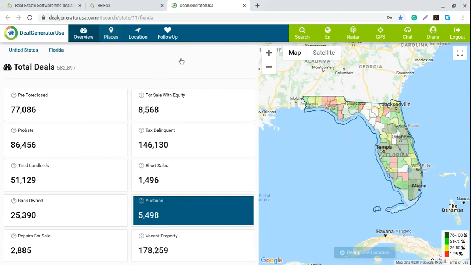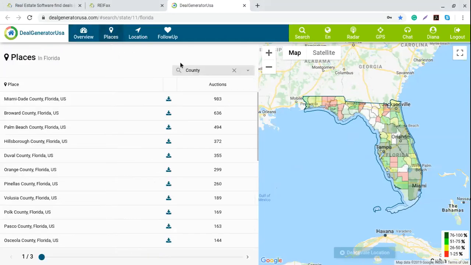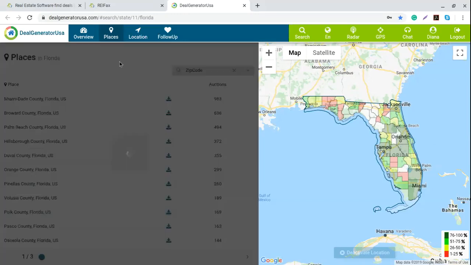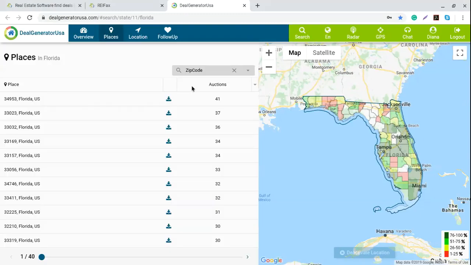You can also change, okay, right here to places and try to organize, again, on the area that you have selected, either by county, city, or zip code. And that way, you will find, okay, maybe more properties that way. At the moment, I have it on county. If I want to change this to zip code, and I have selected the one that I left selected, actually, from my overview, were auctions.